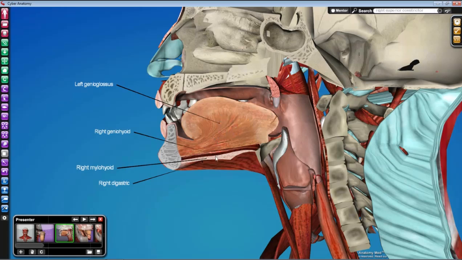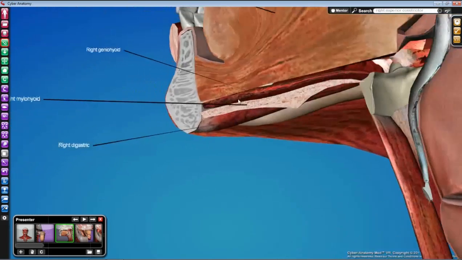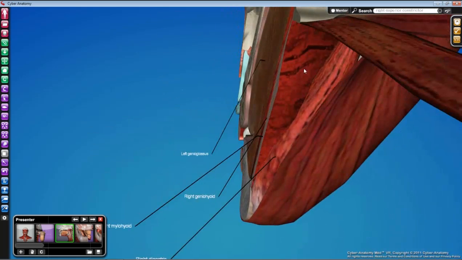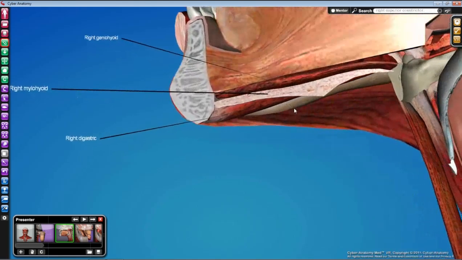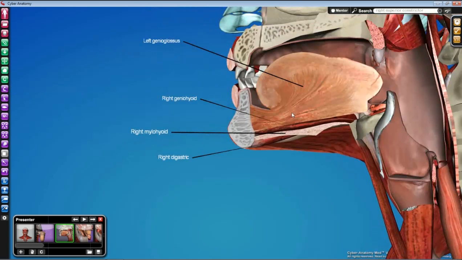But spend some time inferior to genioglossus, identifying these three muscles that form a stack from genioglossus down to geniohyoid, which goes from the genu back to the hyoid bone, which is here. And then the mylohyoid, which we've identified several times as having the transverse fibers. And then the digastric muscle, which will look similar to geniohyoid but more superficial. So check those guys out. We get this all oriented before we go to the lateral tongue.